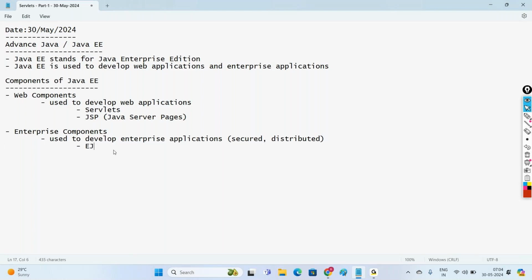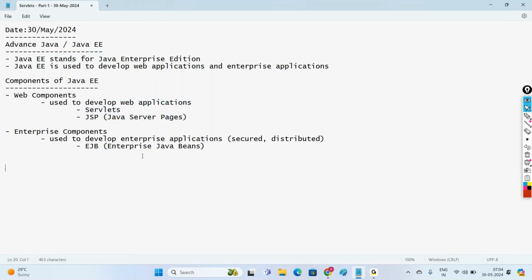The component is EJB, which stands for Enterprise Java Beans. This EJB is outdated now, and people are not using it. Instead of EJB, we are now making use of the Spring framework. Under this Java EE, we are going to do these two topics, servlets and JSP.